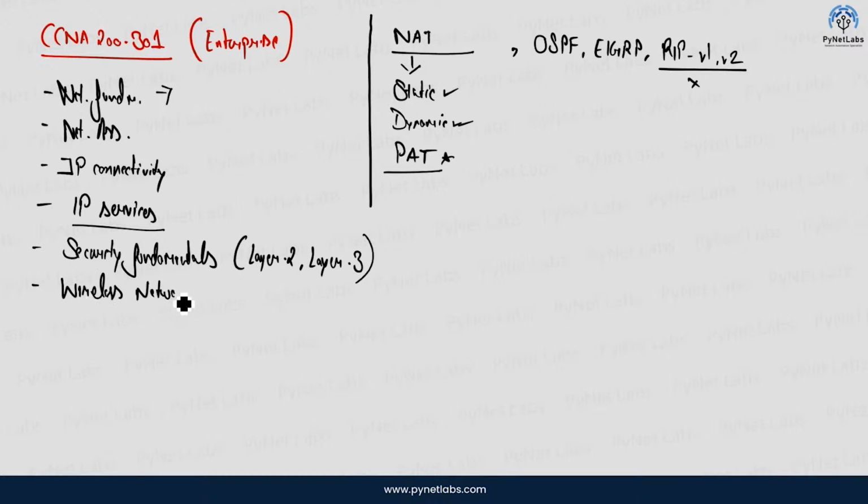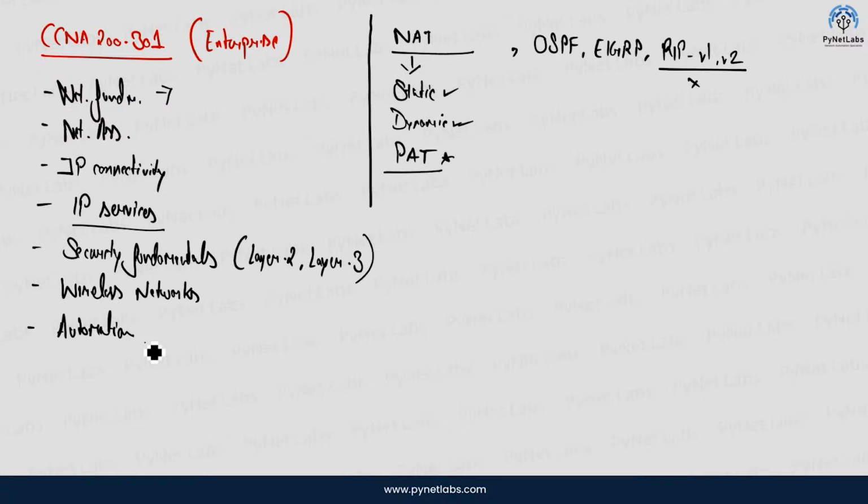So we are going to discuss labs on the wireless networks, and lastly we discuss the automation part. In the automation part, it's not just an introduction or an overview for you to understand automation, but along with the introduction, we will show you some labs on how automation works and how it helps network engineers process things faster in a real-time production environment, and what the need for automation is. So this is how we are going to cover it.